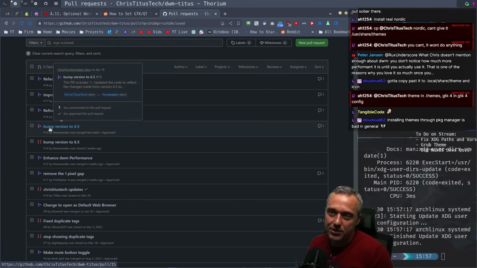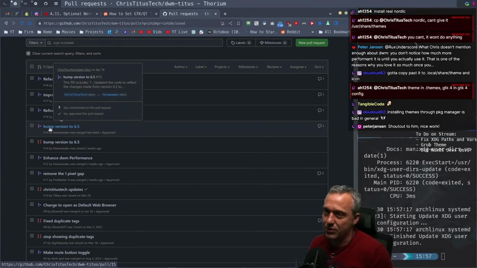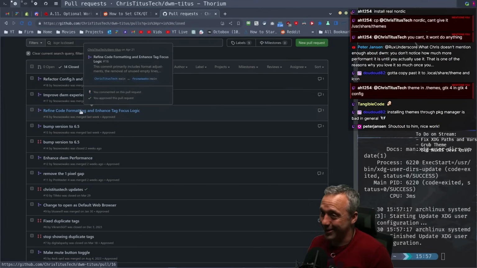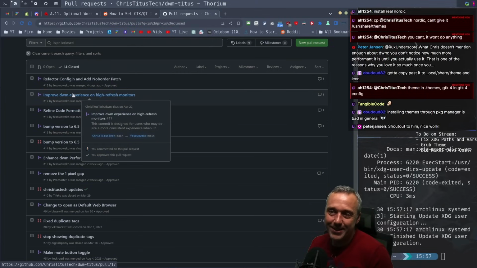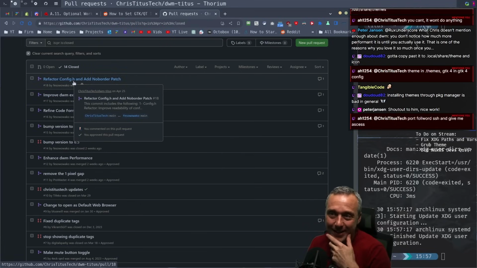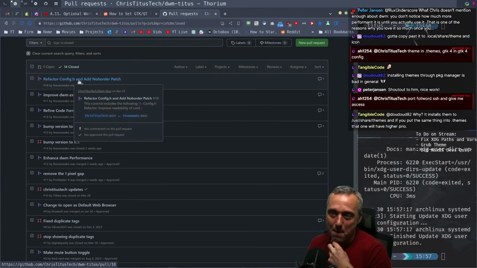And then he jumped it and fixed some of the stuff because I was on 6.3. He jumped it to 6.5. And then he redid the code formatting and tag focus. And then improved DWM's experience. So you can set the refresh rate now in DWM. And then he refactored config and the knob order patch. Bro, every single one of these commits from this guy, the guy's a genius.